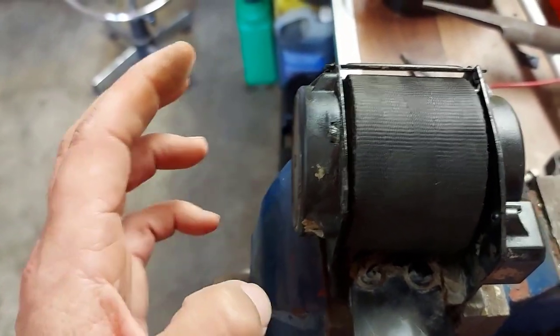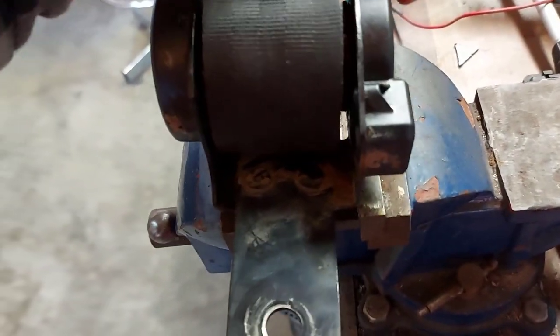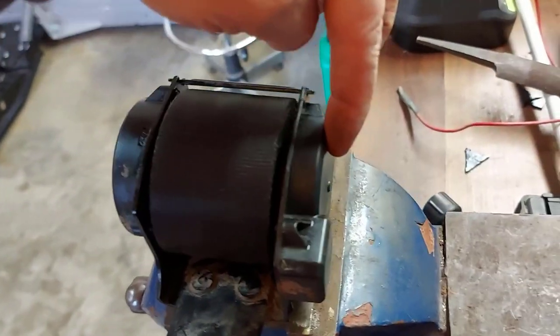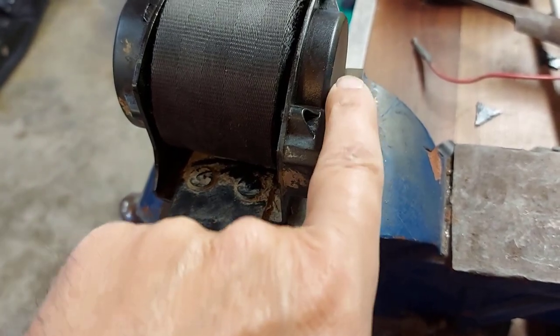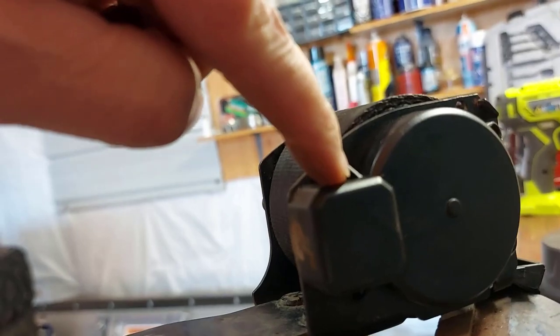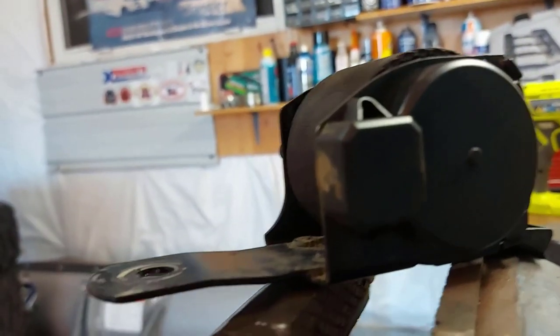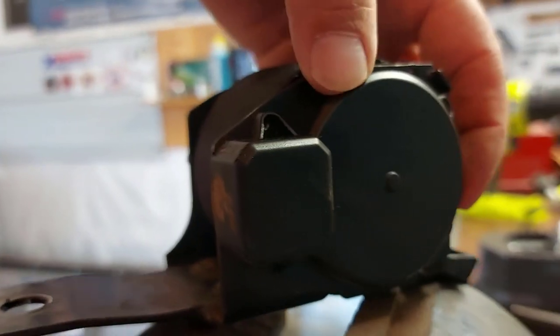So I figure that the spring is on this side. Now, I'm just guessing, because this is the thicker side, and this here is the smaller side. And I'm guessing there's gears behind this plastic cover. Plus, there's probably a ball bearing in here. That's what's stopping you from getting your belt back out right now. So if you look in here, and here, and here, and here, I believe somewhere here, there's push pins. And you've got to push those push pins in. So what I did was I pushed them in, but this does not seem to be moving.